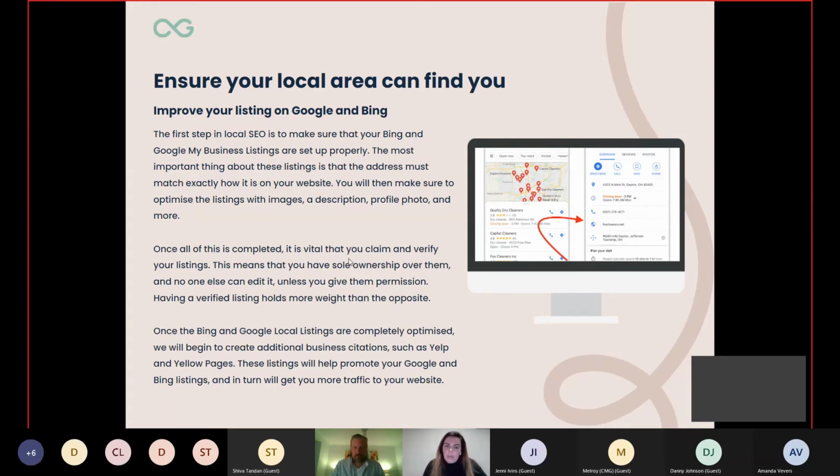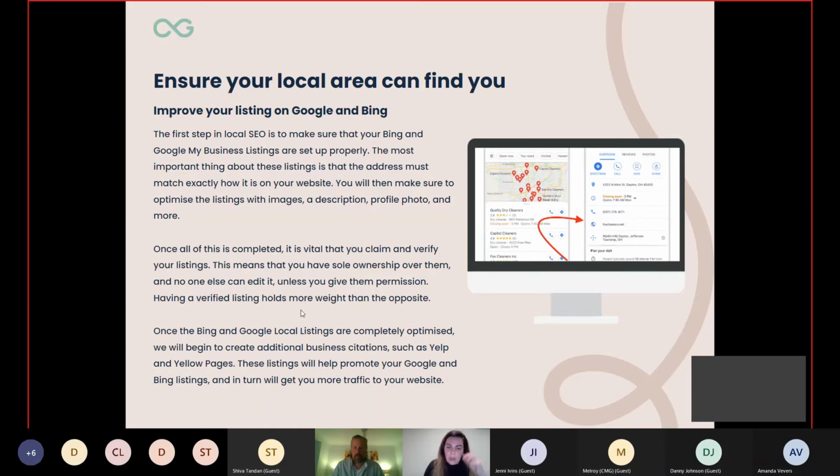The other thing that's really important is when you've set up a Google My Business account, it's really, really crucial that you actually verify your listing. This means that you have full ownership over your listing. So it's yours, no one else can edit it unless you give them permission. But it also means that you hold a lot more authority in Google's eyes than having a business listing that isn't optimized. If it's not verified, Google thinks that you don't really care about your business, you haven't spent the time to log in and manage it, but it also looks unprofessional. A lot of clients will go, oh, if it's an unverified listing, they might not be a credible business, maybe they're not around, maybe it's closed down. So the more information you can add to that listing, the better it's going to be. And Google looks at all of that as well.